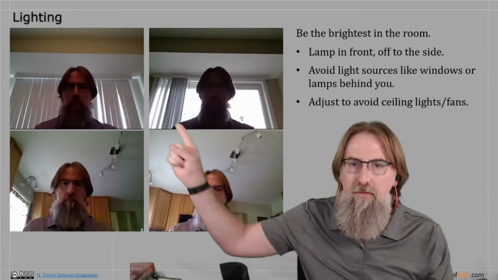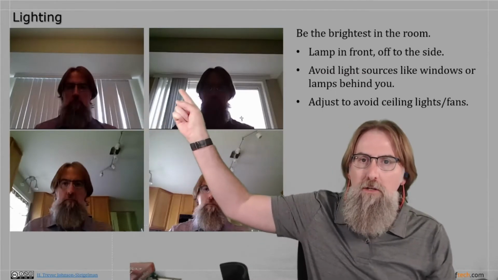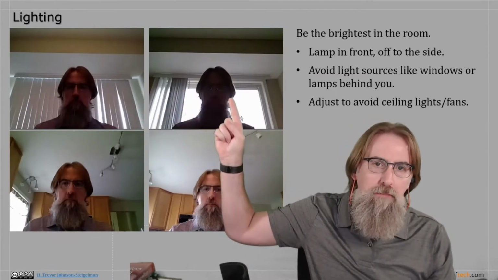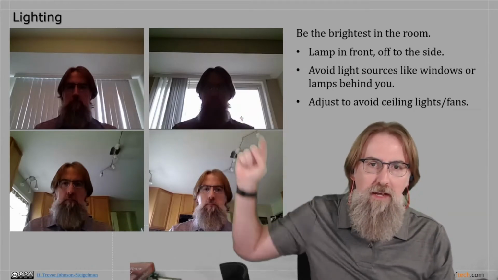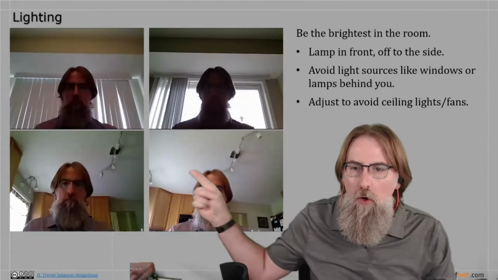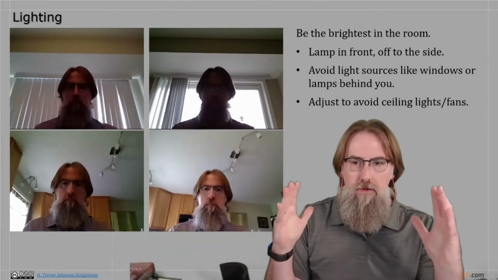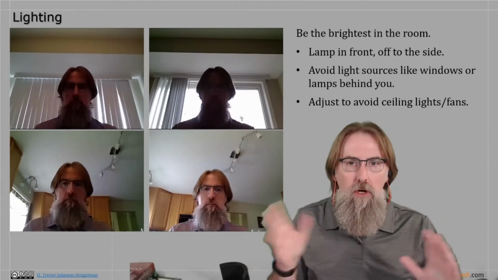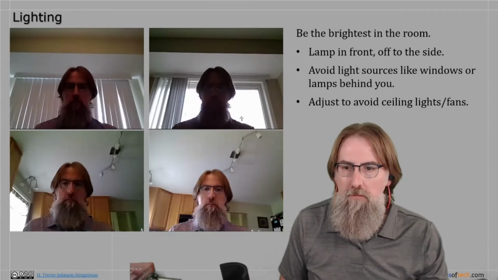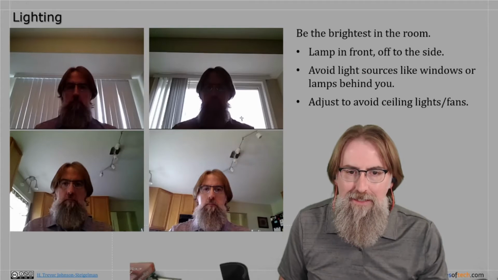So I've got a couple of examples here. Here, I've got a window behind me and I've got a light on in the room. Here, I opened up the window behind me and you can just barely make out the fact that I have glasses on. Over here, I just literally moved from one side of my table to the other. And you can see me quite a bit better. I didn't turn any lights on or off for this transition, but I still have my window in the background and it kind of dims things up.